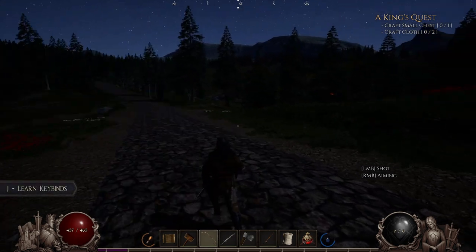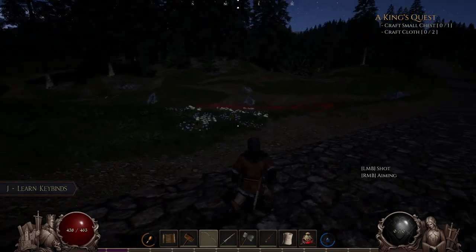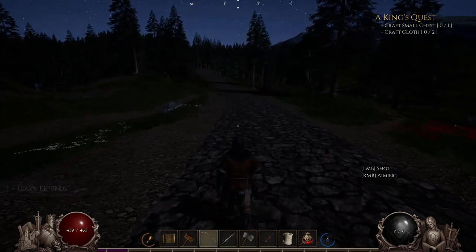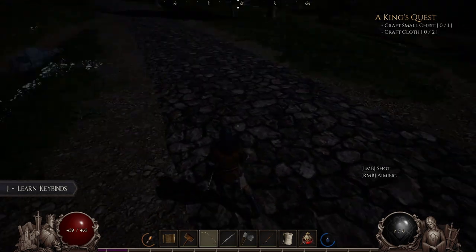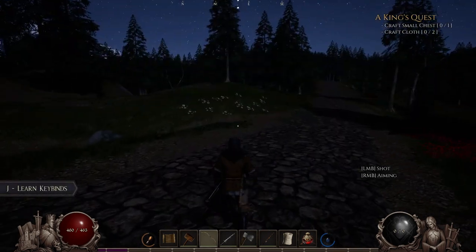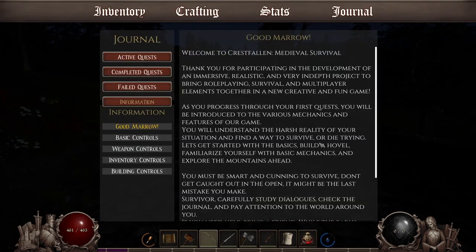Leaving ye old safe zone. Okay. All right. I don't know what I have. Oh, I have a bow in my hand. Okay. Is that a campfire? Okay, fine. Key bindings.